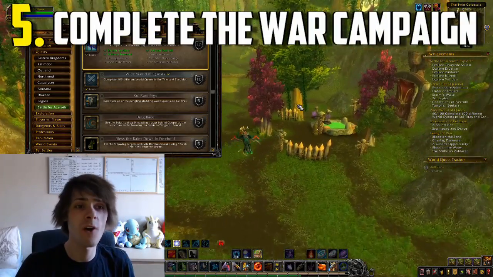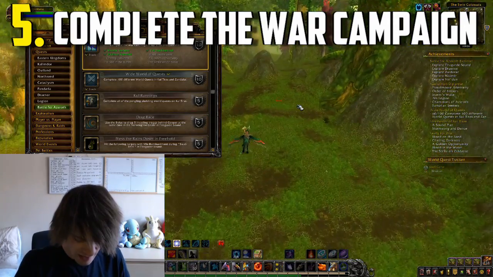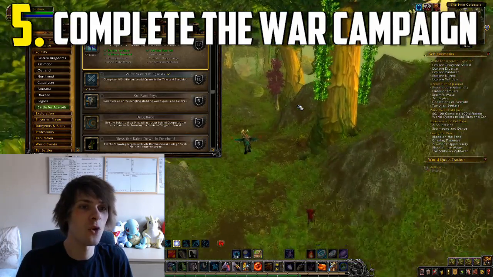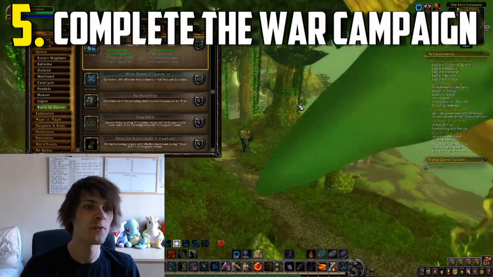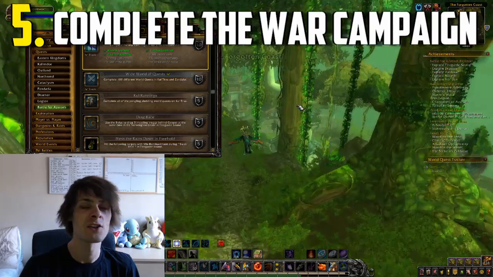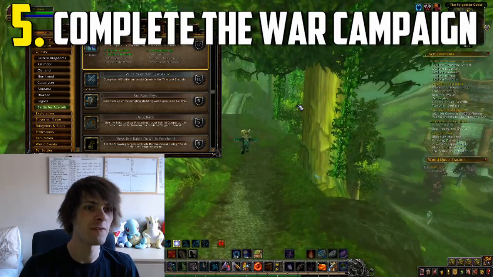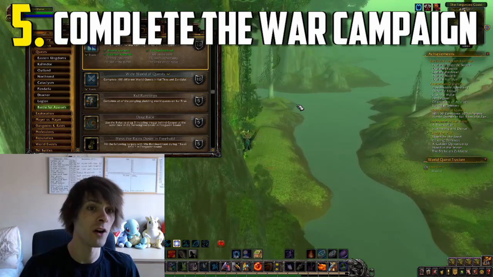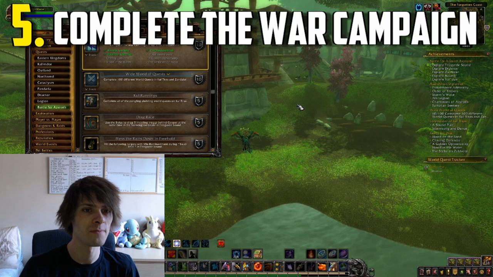Now, the last and final one is called Ready for War, and this one is basically become a war champion, so to speak, and all you have to do is complete the war campaigns in Kul Tiras and Zandalar. As for me, as an Alliance player, it is shown in my achievements log as such. I need to do the Nazmir Foothold, the Vol'dun Foothold, and the Zuldazar Foothold, which I have done when you actually do your quest lines. Blood on the Sand and Chasing Darkness.